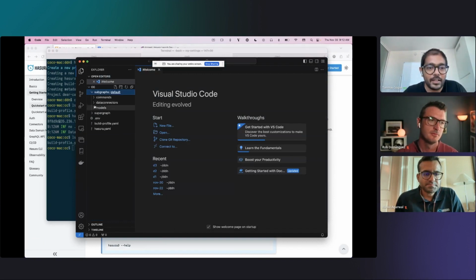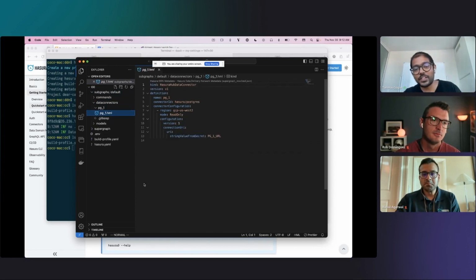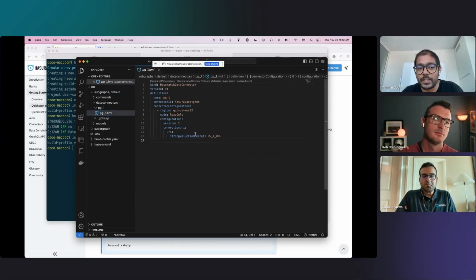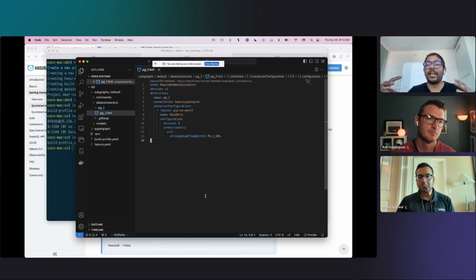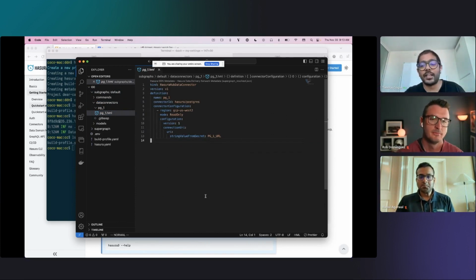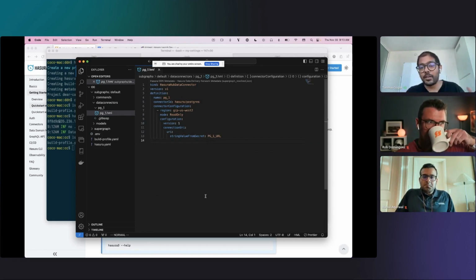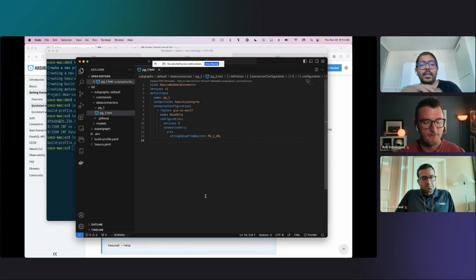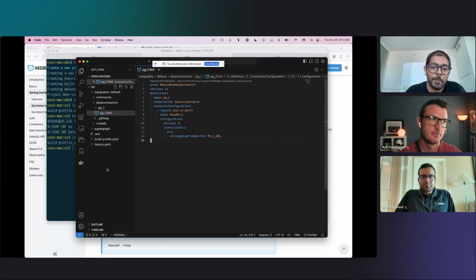We call them .hml files because they're essentially just YAML, but also because the VS Code extension and Hasura's language server, LSP, which is a big part of the developer experience, needs that extension so that it can work with these files.